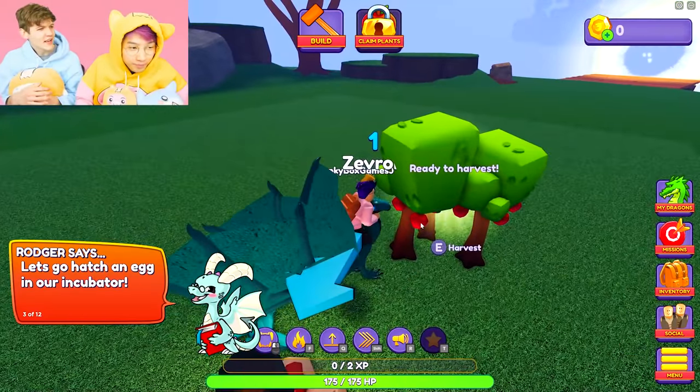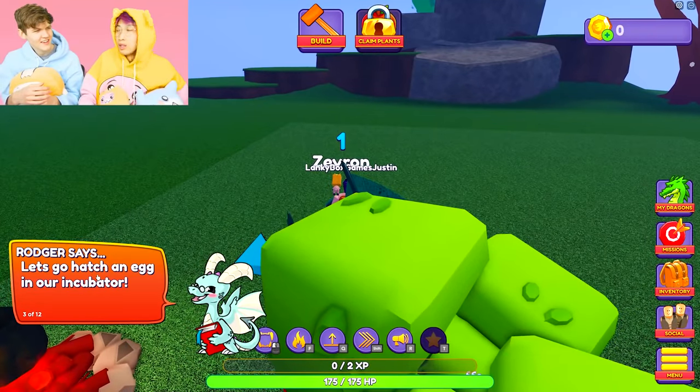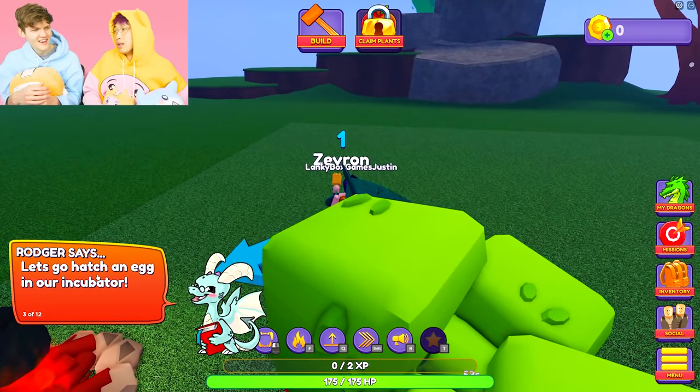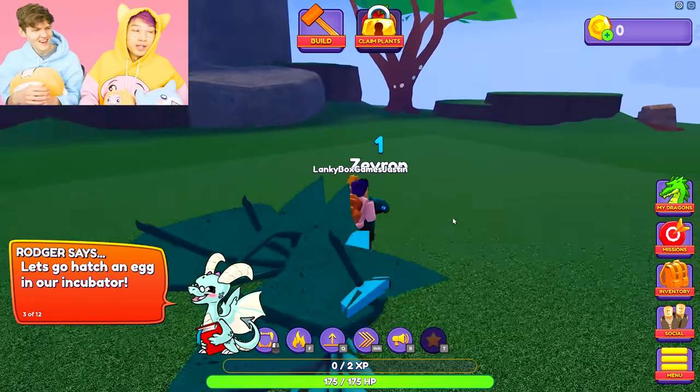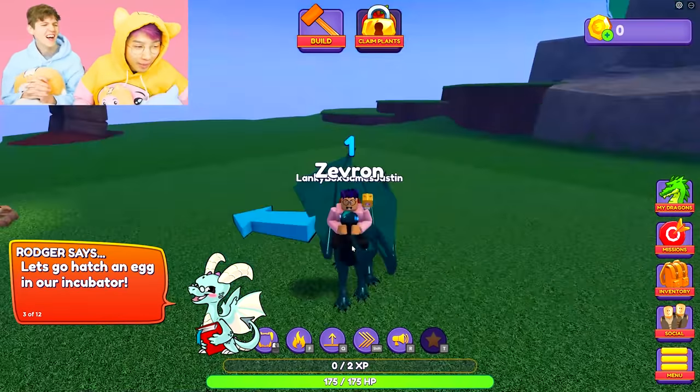So, okay, it says, let's go hatch an egg in our incubator. Really, bro? Really, that's how you say that? What is it? Incubaconator. I get a baconator.